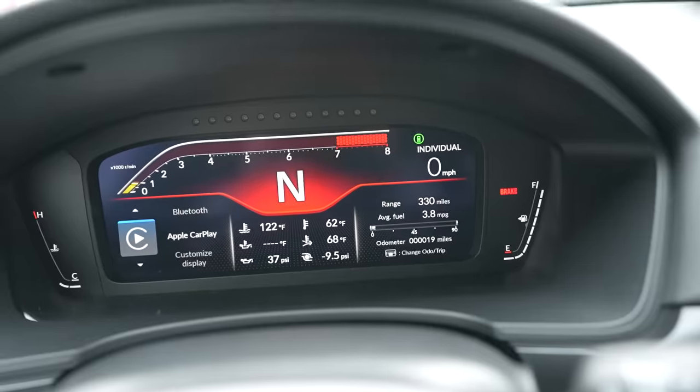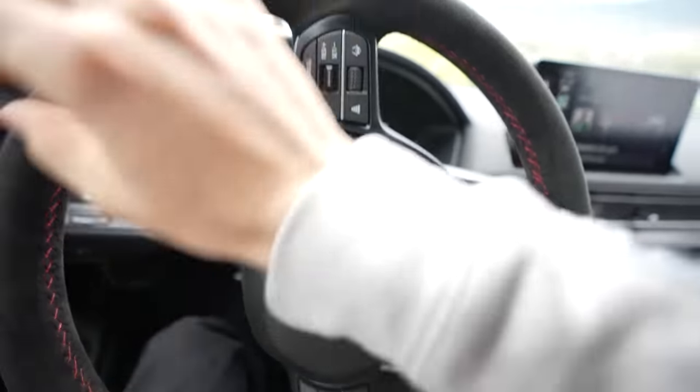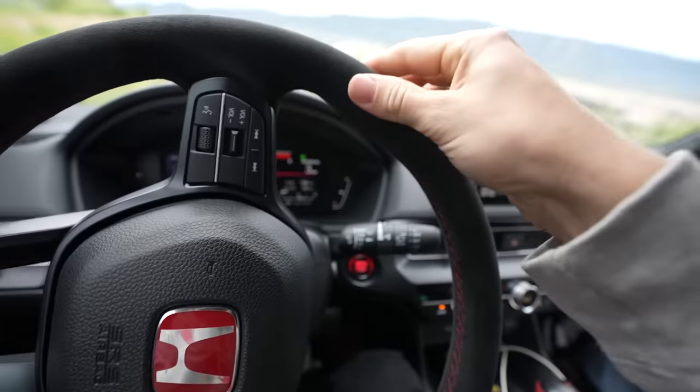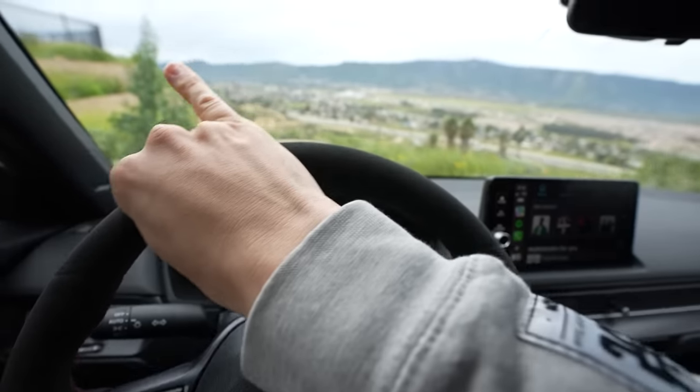But anyways, yes, first time driving the FL5 today, 19 miles on the car, and our first time taking it to a car meet, which I am super excited for. Again, you really don't ever see these cars right now. They're super rare and I guess super hard to get still. So I'm very excited just to take it out and have some fun with it. We have brand new Bridgestone RE71s on it. Again, my favorite part being the interior, the suede steering wheel. Oh, just nice. I'm gonna drive it like this. Pinky up. We're gonna go get Tiana some coffee and then we're gonna head to the Cars and Coffee meet.